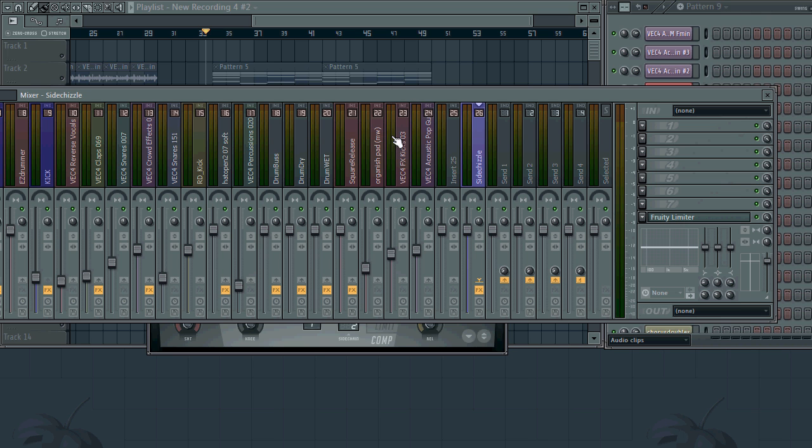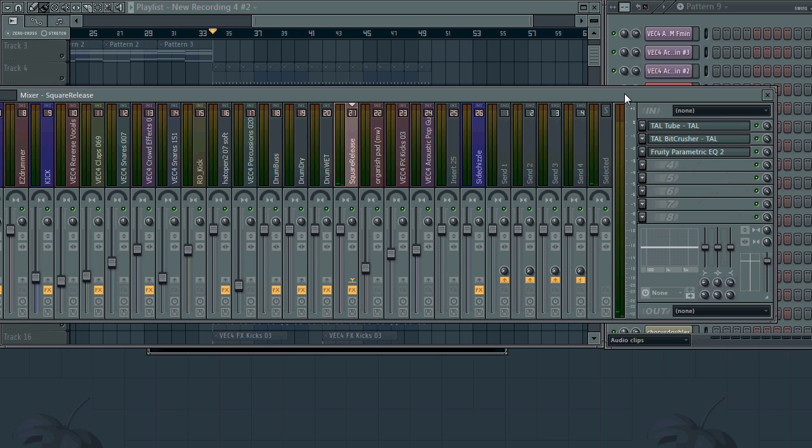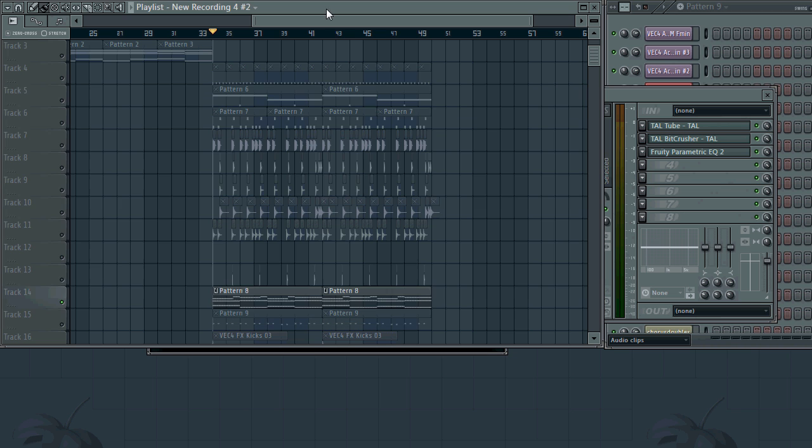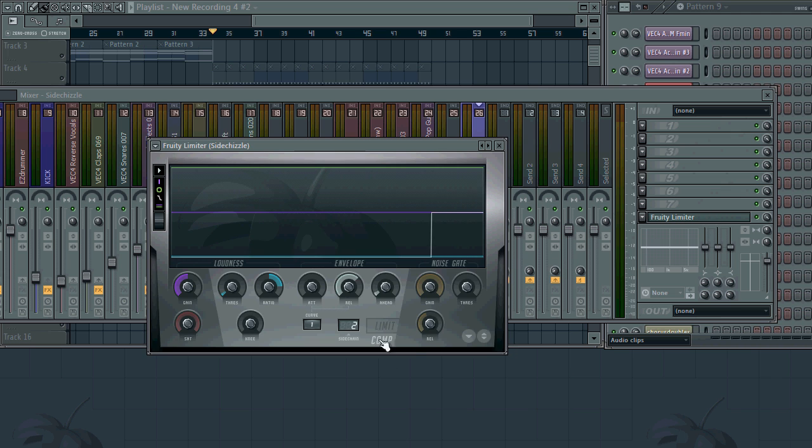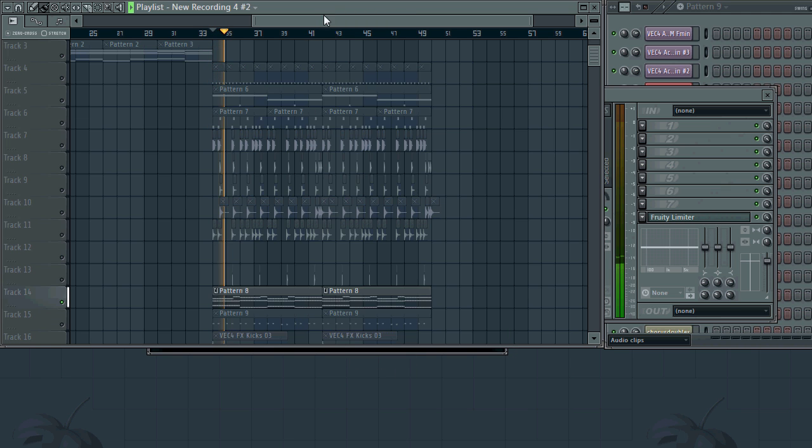I mean, if you want to take other tracks and ride it through your sidechain to clean the mix up a bit, you can do just that. For instance, I've got this square kind of thing going on here. It's a little frantic. Let's say I want to clean that up with some sidechaining. No problem. All I have to do is route it through that track only, just like I did with the bass, and it'll automatically be sidechained with the kick. Check this out.